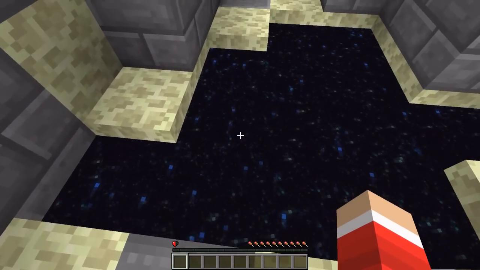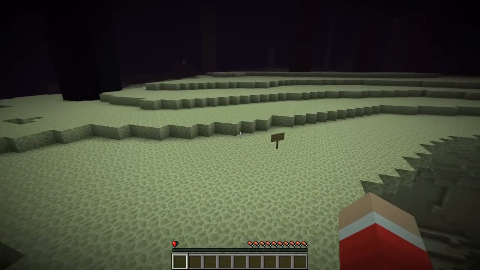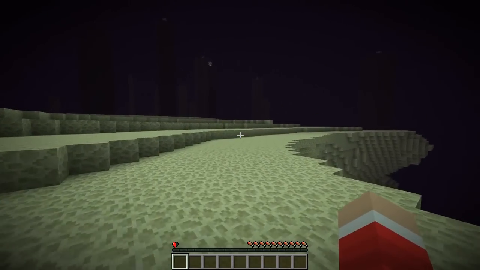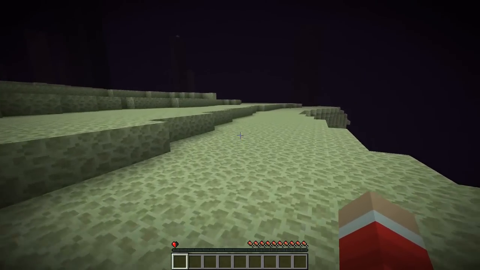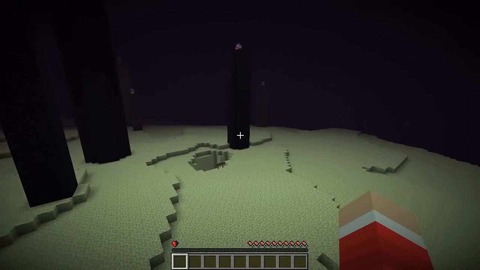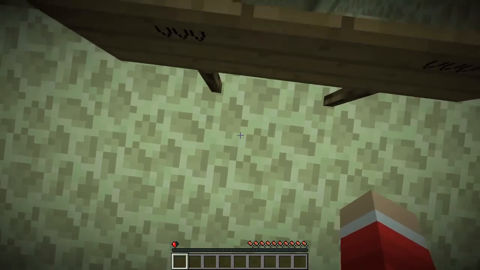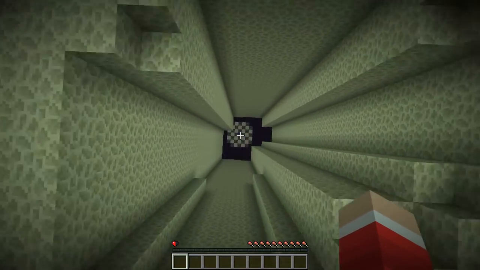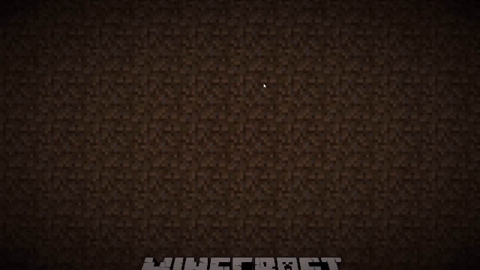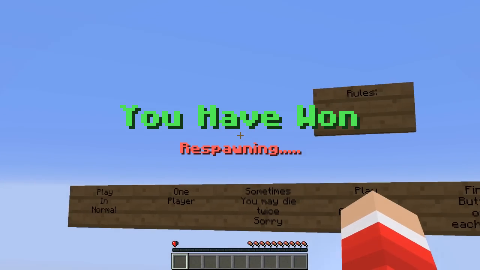So let's go back into the end. And all we gotta do is try to fall down that well a little easier than before. At least we don't take fall damage from our gigantic jumps anymore, which is nice. Okay, so I think I can just position myself even better if I jump. Yeah! And I guess we're getting the credits here. I can't skip it, can I? No. Oh, there we go. So, congratulations! We did it! We have won!